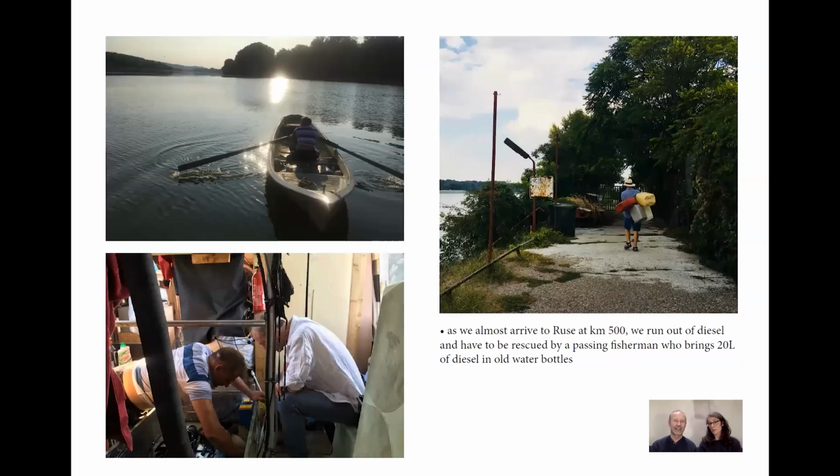We ran out of diesel, of course. We did, because we dashed it this year. Normally in England, we fill up the tank once a year. And that's fine, because one tank, 200 litres of fuel, gets you a year. In northern France, northern Europe, it was about once every 6 months. But we discovered that on the Danube, it's once every 3 months, because we're just covering ridiculously long distances.